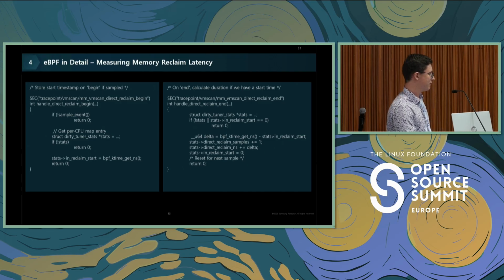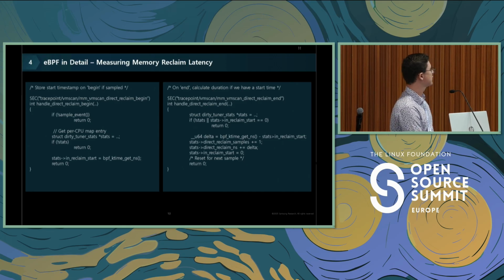You can actually measure that lag, because one of the ways the kernel can reclaim memory is by writing back the pages, right? So here you can see the BPF programs that attach to two tracepoints. There is one tracepoint when the direct reclaim begins, and one when it ends.